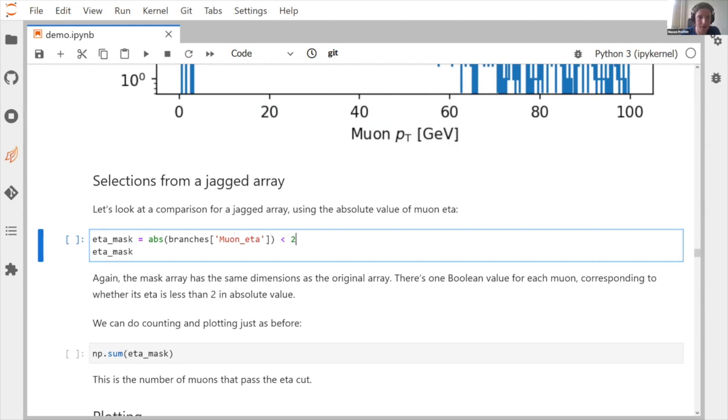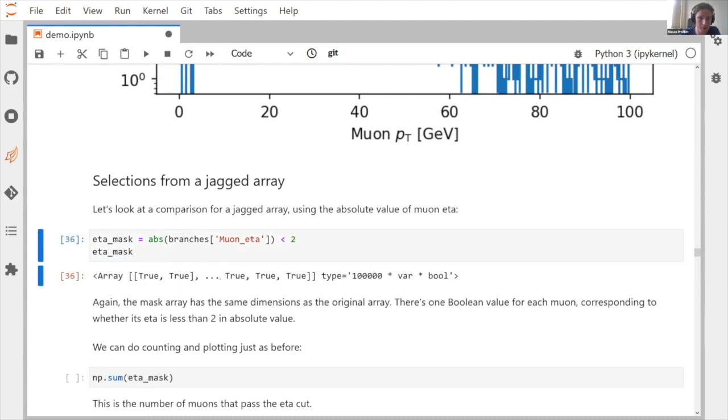In this case, let's say I wanted to look at the muons that have an absolute value of eta less than 2. I can just make a mask like I did for the number of muons. So then this will output a jagged array of Boolean values. So this is just broadcasting this absolute value less than 2 comparison across all of the values, across all events, and all the muons within each event.